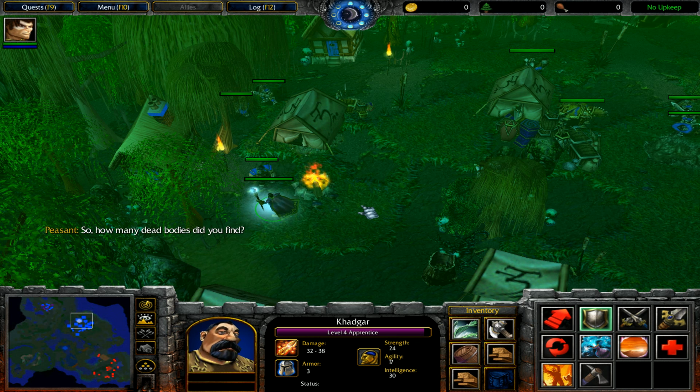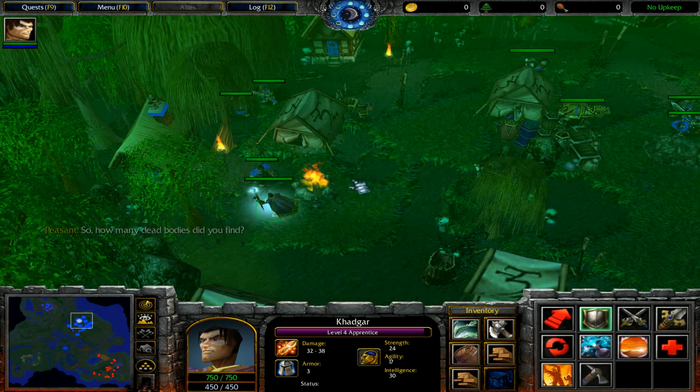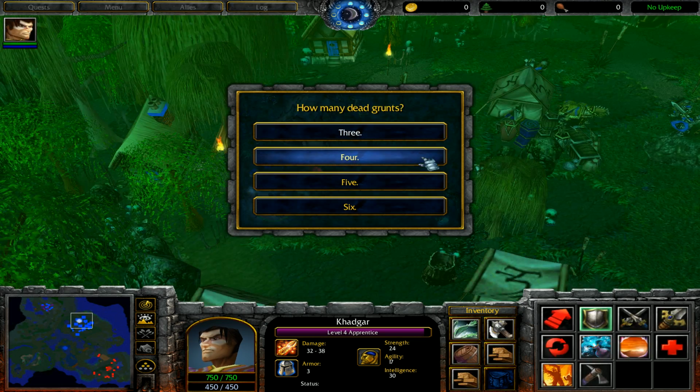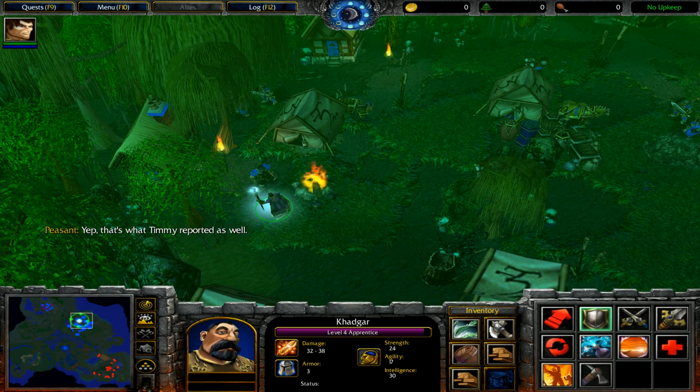So how many dead bodies did you find? Dead footmen, 5. Dead knights, 4. Dead grunts, 6. Warlocks, 3. Boom! Yep, that's what Timmy reported as well.